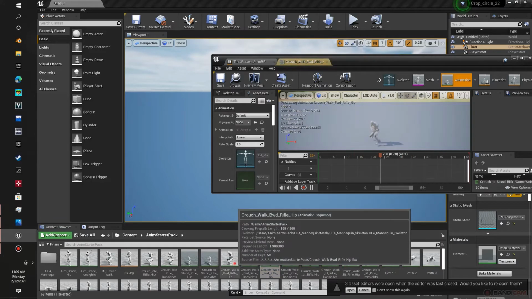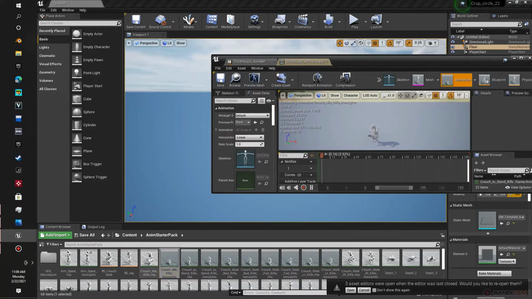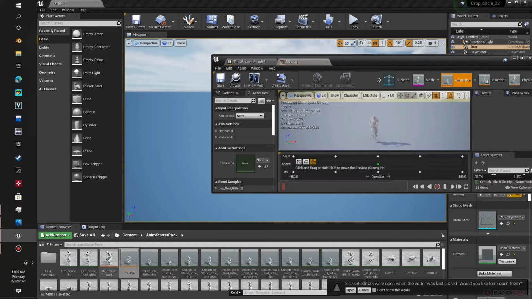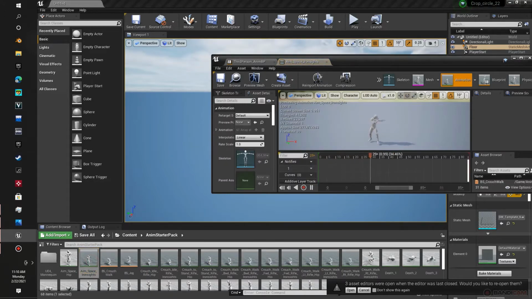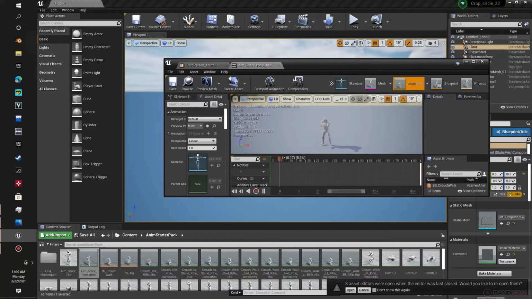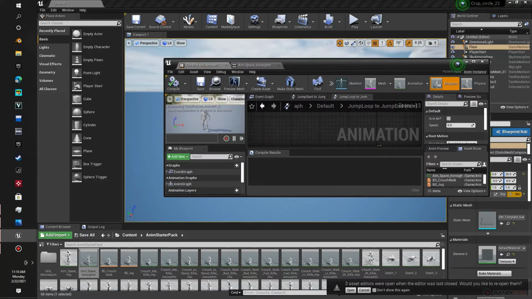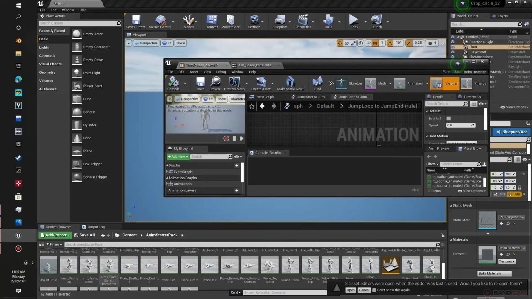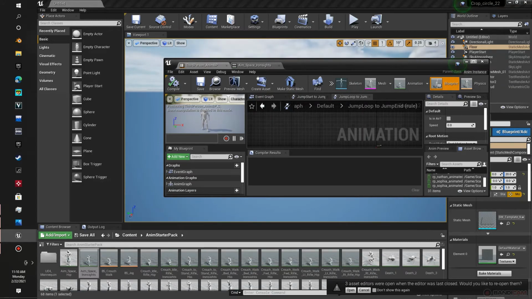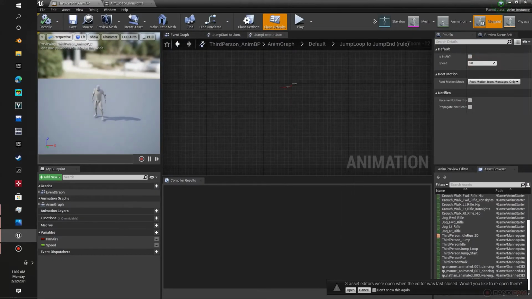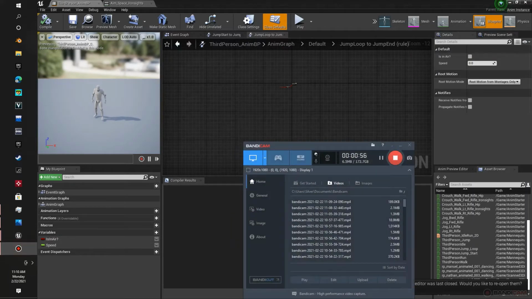And if you keep clicking on these, they update. And basically my animation blueprint gets all those animations and blend spaces. So it inherits all the animations.